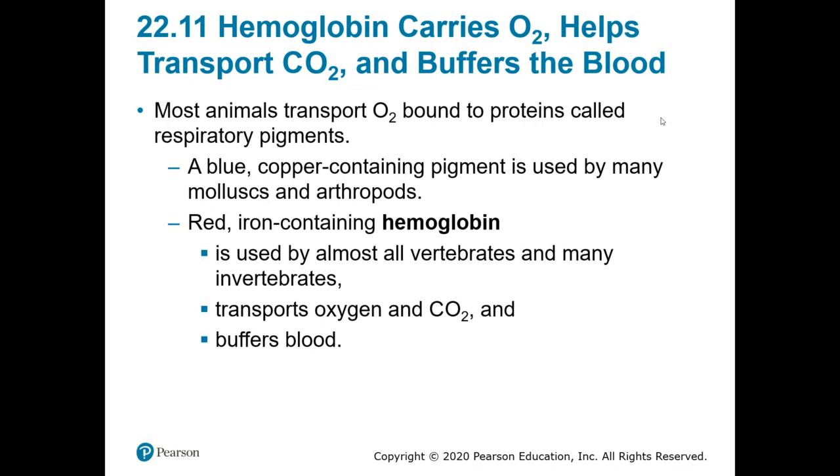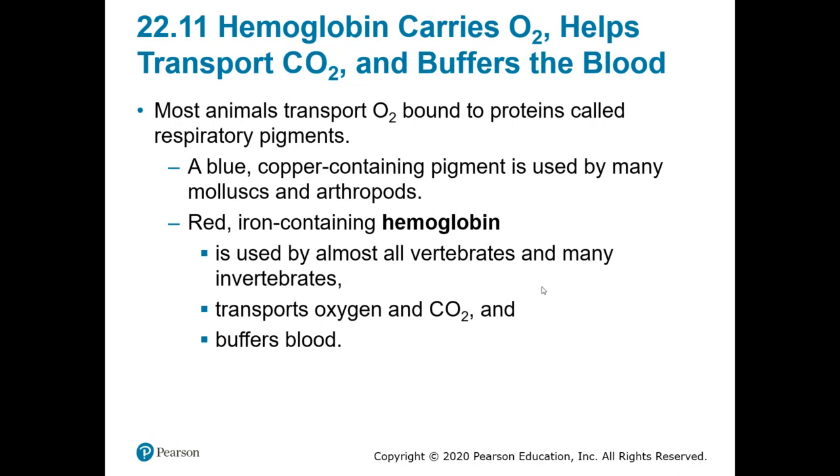Green leafy vegetables like spinach and things are really high in iron, but also cook with an iron skillet. You will actually get some iron in your food because it comes out of the skillet into your food. If you've ever eaten out of an iron skillet, you almost taste that little bit of metallic taste to it. Like if you cook an egg in an iron skillet, it tastes different than if you cook it in a nonstick pan because you are getting some of that iron. But it's very important that we get that iron for our hemoglobin to work efficiently.